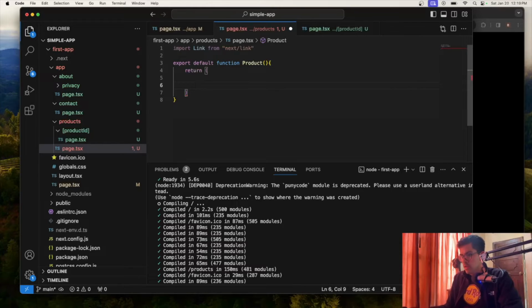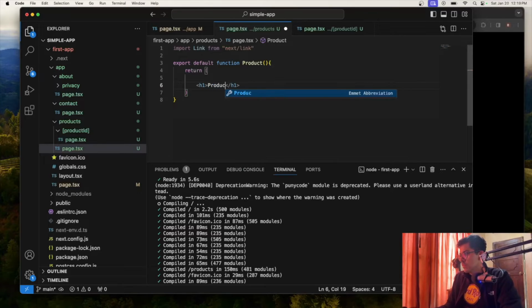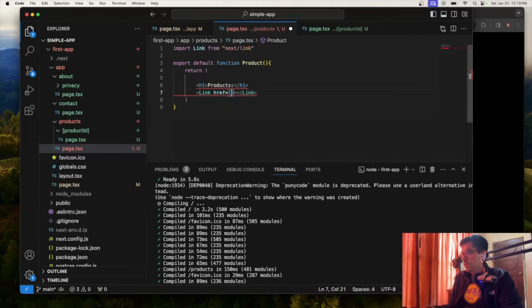Now we'll say Products, and here we'll have some links. When you're doing the link, you need an href. Where's the href going? This is where you want it to go, so this is the URL.